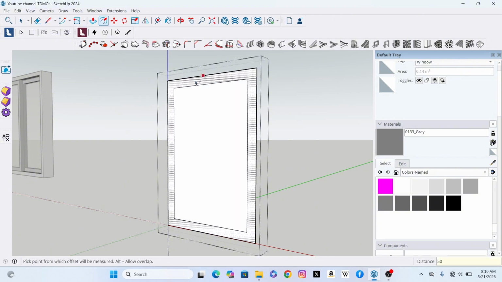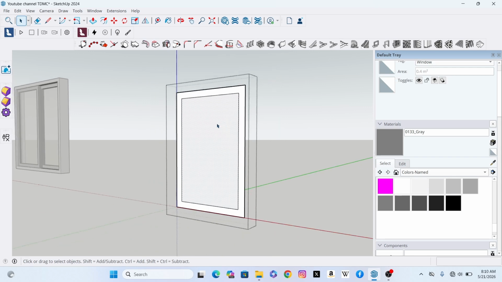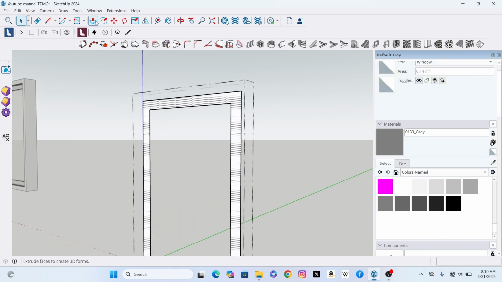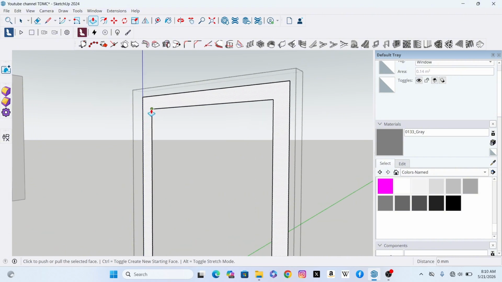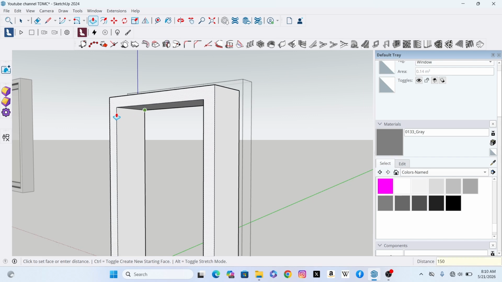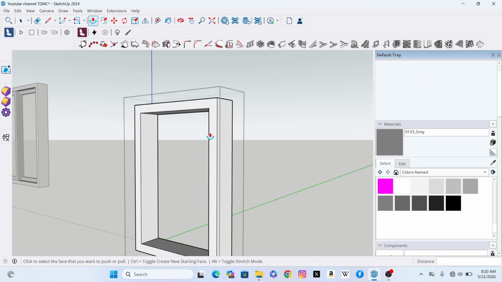Then I'll click at this arrow to cancel out the offset tool, then select this inner offsetted rectangle and delete it. Then I'll select this outer shape, click at the push pull tool, then click at that corner, then pull it outwards at a distance of 150. That's the thickness of a stretcher bond wall.